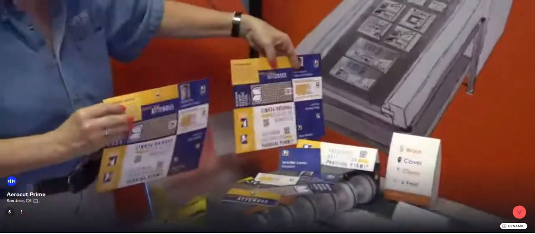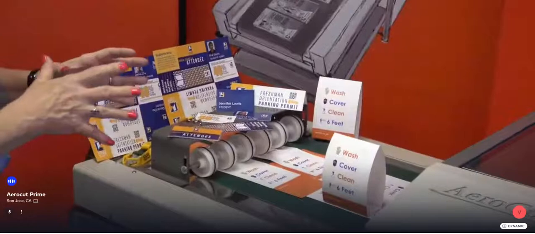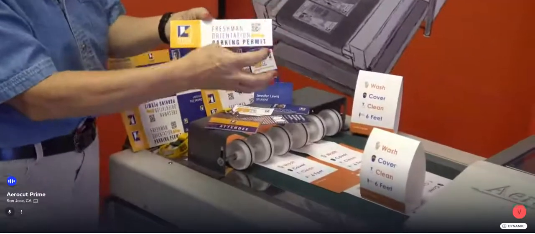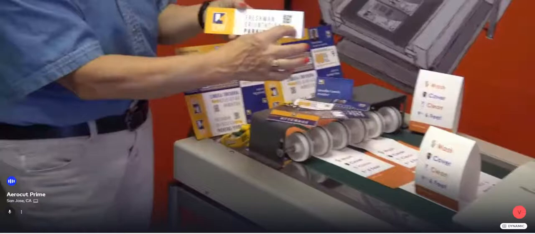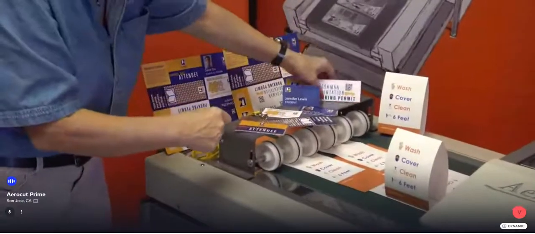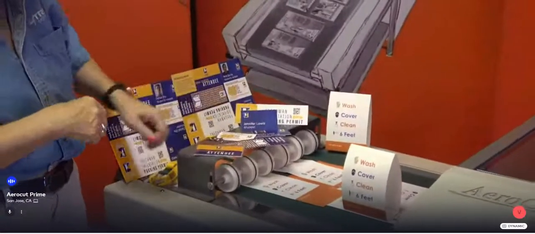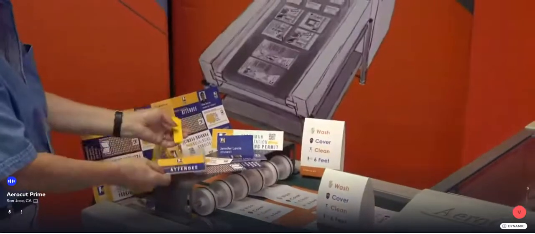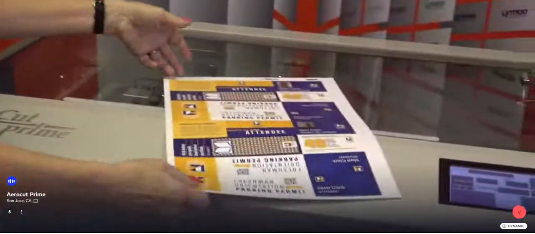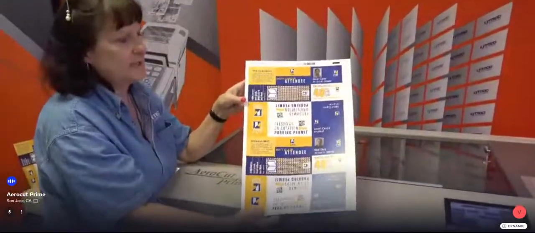And this actually resolves, this is a real application we did for a university, and it resolves a lot of issues in terms of the registration process. One of the challenges is having parking permits. This is actually geared to the student's individual car. When they registered, they entered their license plate number so that the campus security can actually scan this and assure that it matches, along with ID cards, a little card for their desk when they're attending their sessions, that they know their name, and a little lanyard ID card, a little bookmark even. So all of these pieces, in fact, 2 sets of those, are all laid out on a single sheet of paper, really showing the power of Flexmode.